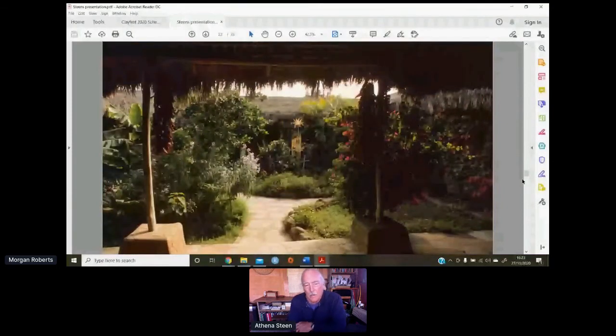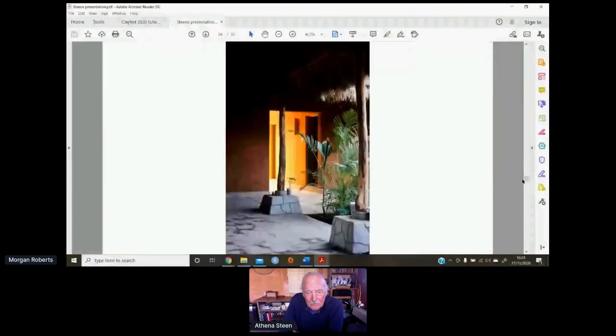The whole complex is built around a central courtyard, abundant with plants. We pulled in a lot of palms supplied to us for the thatching on the roof. The combination of plants, thatching, colors, and clay was marvelous together — it's an incredible space to this day and probably one of the best things we've ever done.